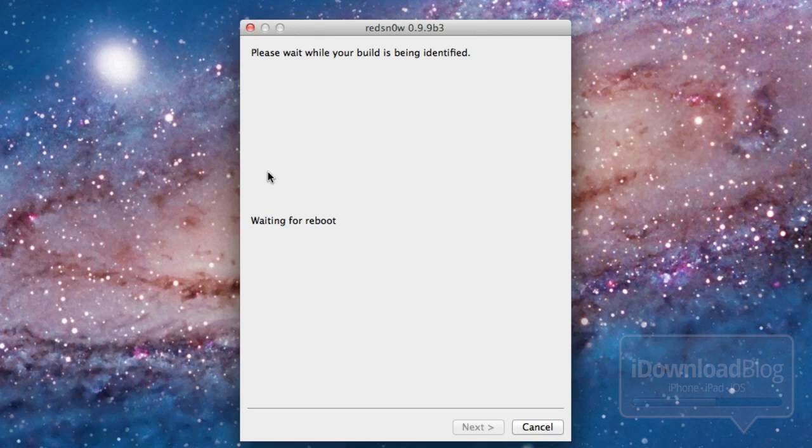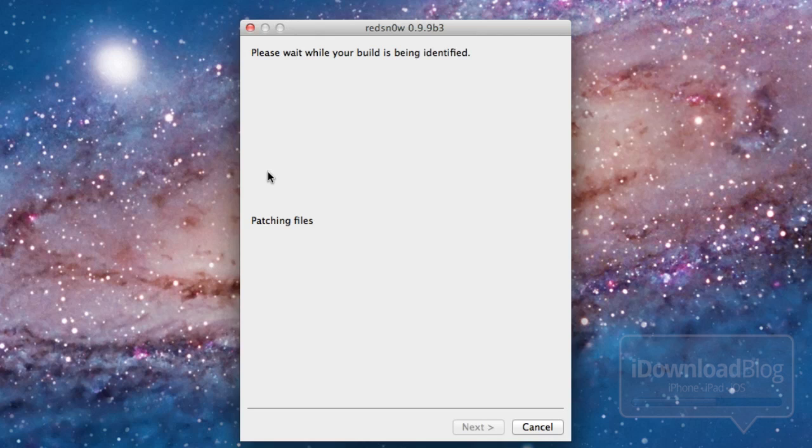Anytime you reboot your phone, like I was saying, you're going to need to perform this tethered boot. Just put your phone in DFU mode, go to the extras menu, and click just boot. It's really that simple. So it's not as big of a headache as some make it out to be, but it is a little bit inconvenient, especially when you're out and about and your phone dies.